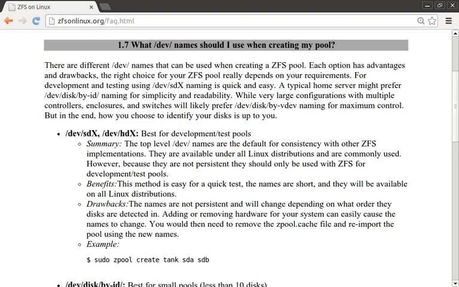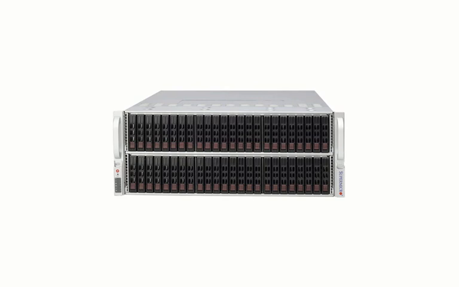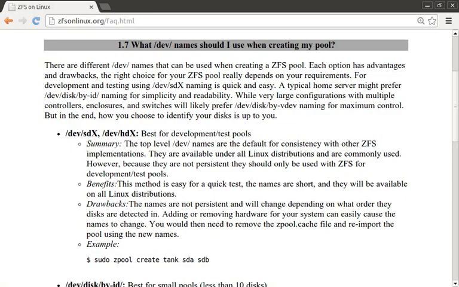Let's say a 48-bay chassis. You have it all up and running using ECC memory and things are going great until you have a disk failure. If you use device names provided by Linux, like I did in these examples, it's likely going to be a nightmare trying to find the failed disk, as it's not clear how these device names map to physical locations.